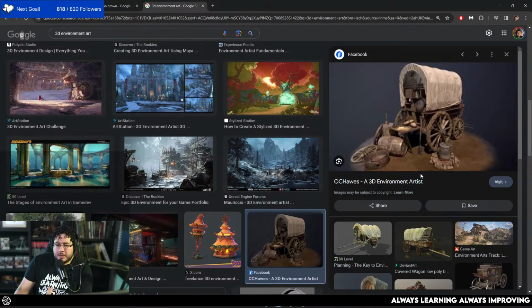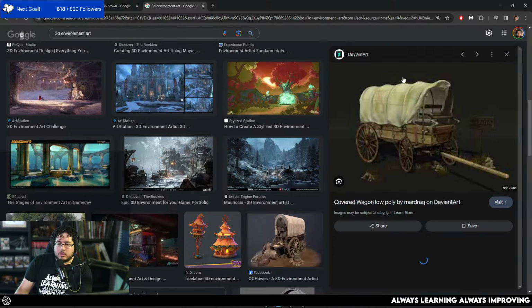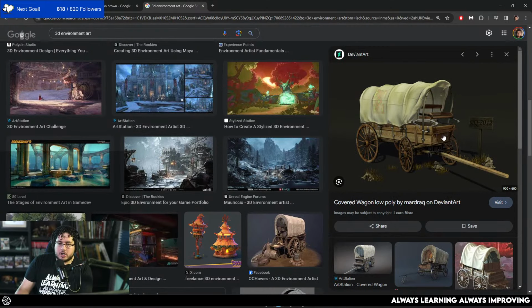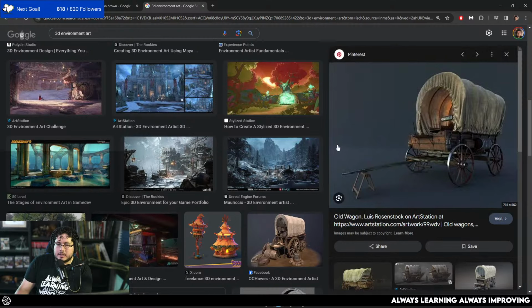So I would expect any character artist worth their weight to be able to model and texture something like this. If you're a character artist and you can do badass characters, you should be able to do props like this. If you're a prop artist, it might not be as easy to do a character because anatomy is something that you don't learn too much about when doing environments, right? But again, if you're a good modeler, a good texture artist, you should be able to do it.